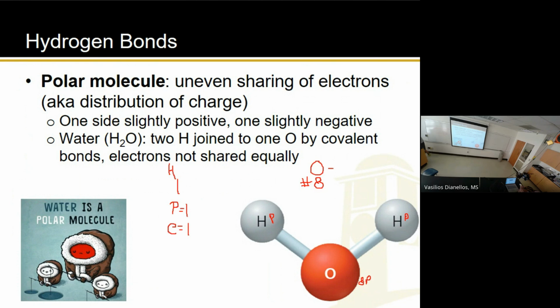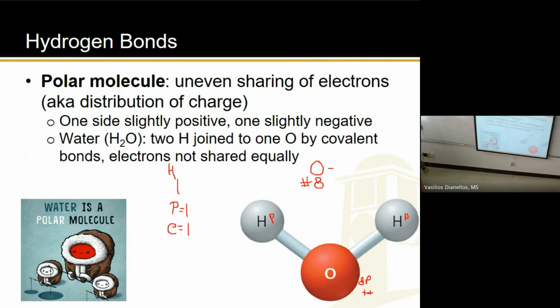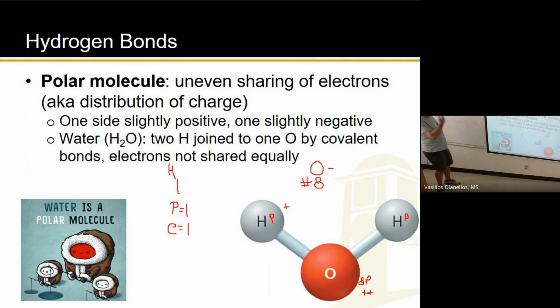Positive, good. So there's 8 positive things next to this oxygen. I'm not going to draw out all those 8 pluses. And there's only 1 positive thing next to those hydrogens. So if you're an electron, what do you attract? Actually, as an electron, what are you attracted to? Other electrons, protons, or neutrons? Protons, good, right? Because they're positive.